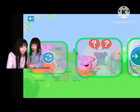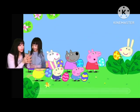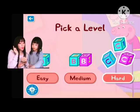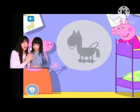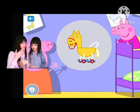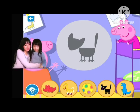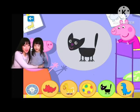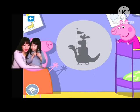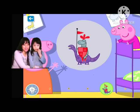We didn't do this one, right? Pick a level for this activity. Hard. No. Easy. Oh, no. Hard. Yes, hard. Can you help Peppa guess the shapes? Oh, this one's so easy for you. You're so good at it. You have to select hard. What animal is this? Tap. Yes. Tap. Okay. See, you're so good at it. You have to have hard. Okay. Good job.